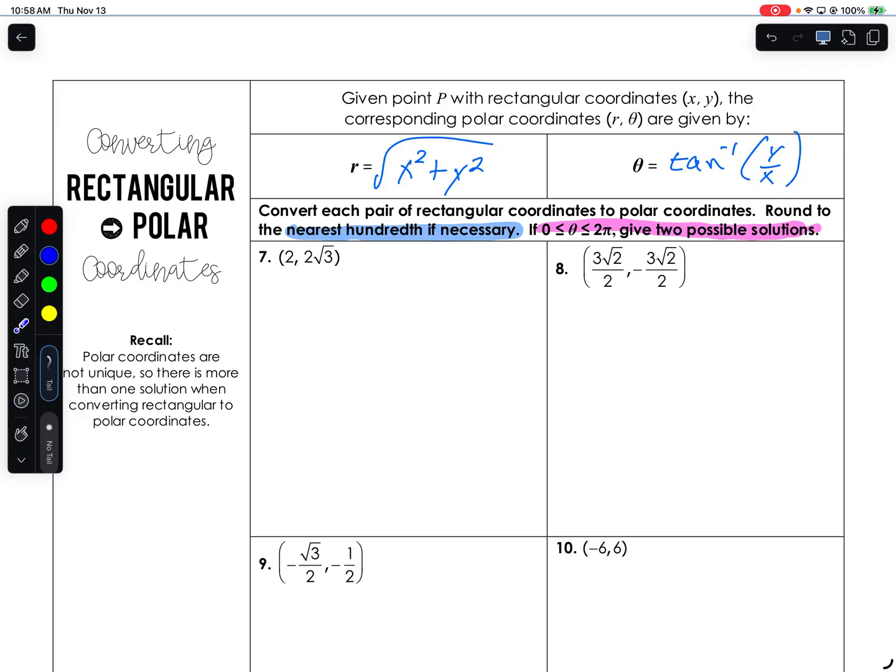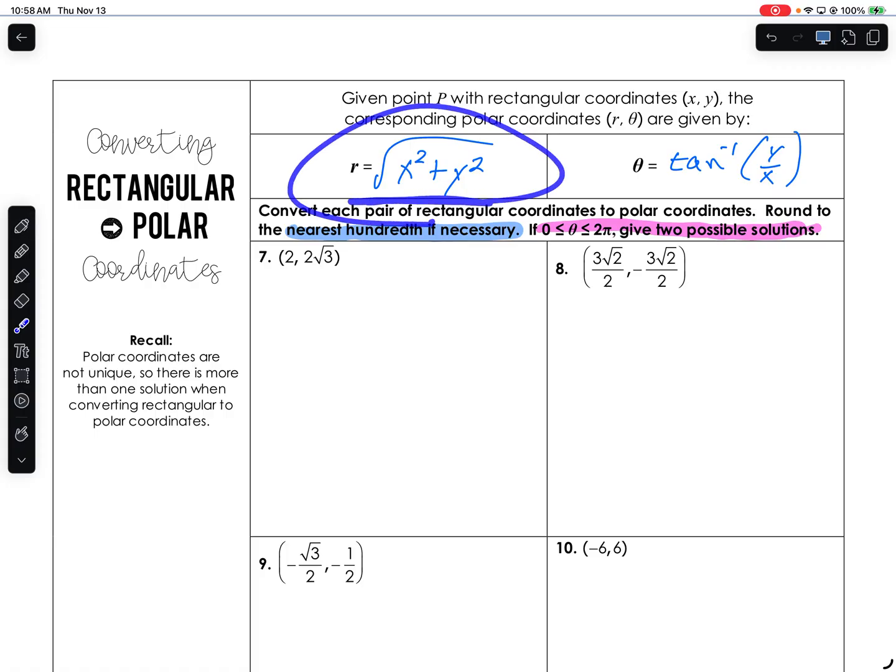All right, so first thing we're going to do is realize that this is rectangular, x and y, and this is polar, where it's a radius and theta, okay? So theta begins with a t. Always the ordered pairs are in alphabetical order, so radius and theta, if you forget which is which, right? T for theta.